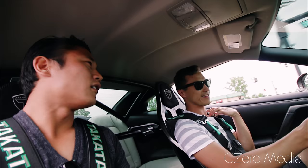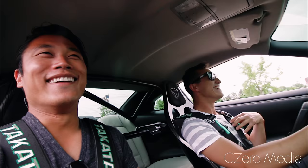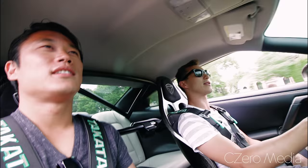Sounds great. Yeah, it does. I should strap a microphone in the back. As usual, this is kind of out of nowhere, last minute. Hey, it's Patrick, let's shoot his car. To hear it from the outside, you should try and get footage from the outside. It sounds like a jet engine, because of the turbos, they're so loud and the spooling is nuts.